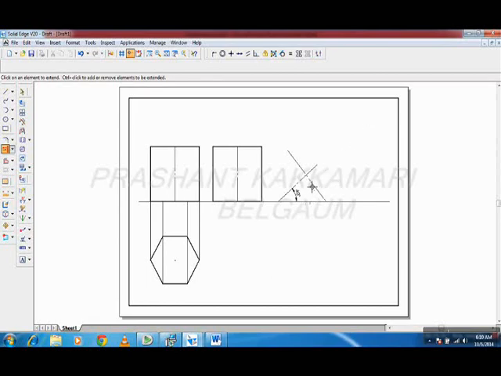Angle with this is 90 degrees. So 90 plus 40, what is the angle? So that angle is 130 degrees. So I will deduct this 130 angle from 180. So remaining angle is how much? 50 degrees. Or else you can find out this angle, no problem. So this angle with this is 50 degrees.